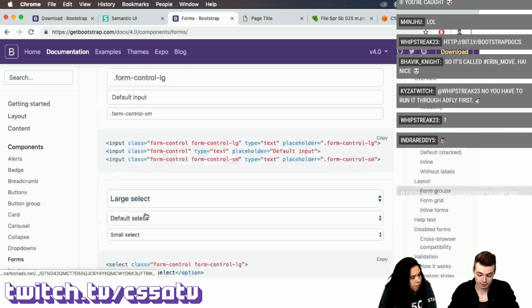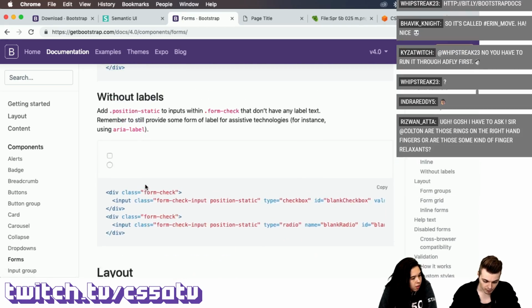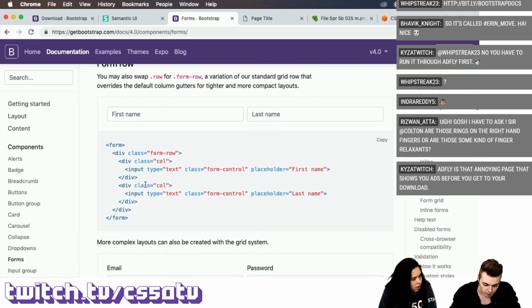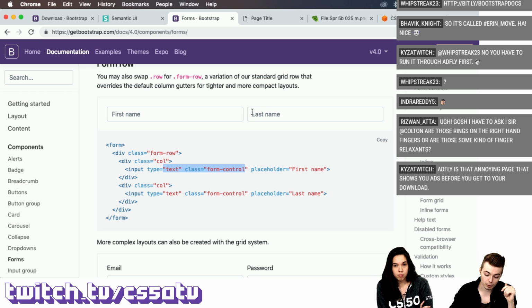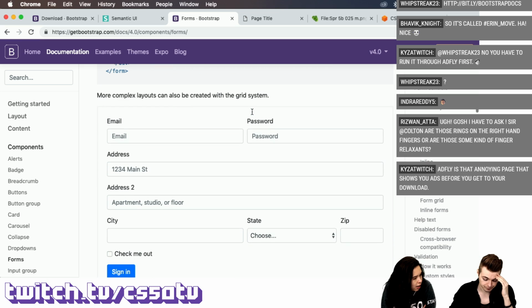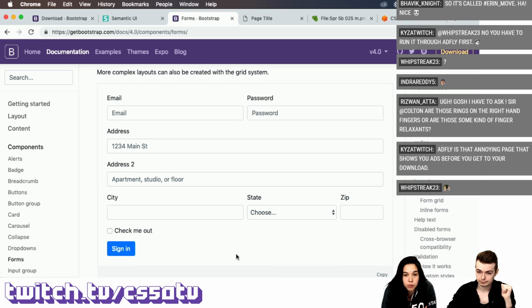Yeah. And in forms, we were looking specifically at form rows, or form grids, which was down here. Yeah, form grid, form row. So right here, these are effectively using the column system. You can say I want a column and a column, just like this. Only this time they're given form controls instead of being a paragraph or an image or whatever. Now the form is adhering to the Bootstrap grid system, which is super nice and convenient. Yeah, and again, we can certainly change the column size just by adding in those numbers right after col.